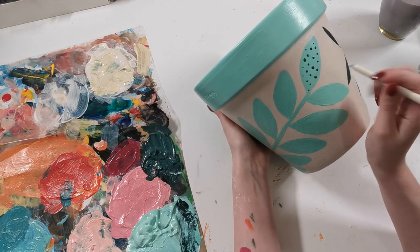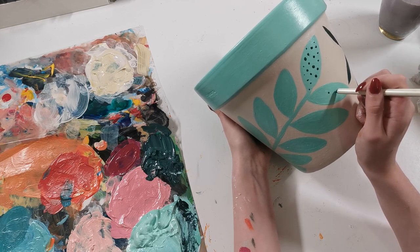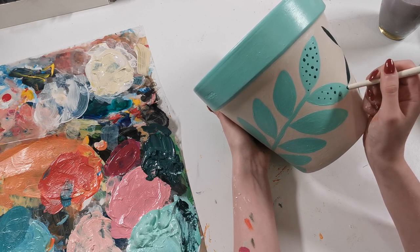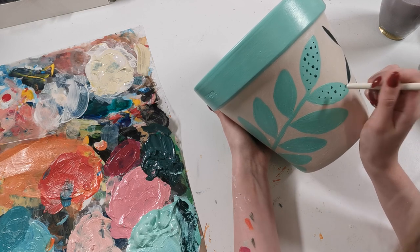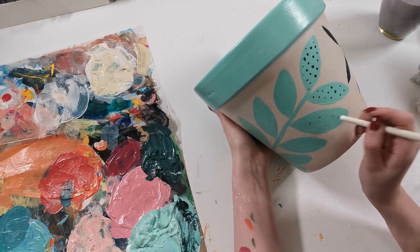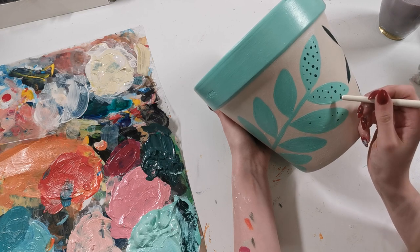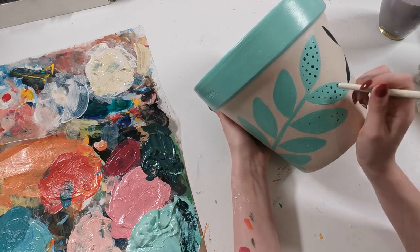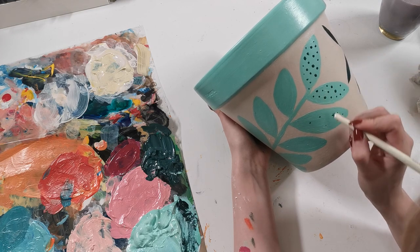So, this is what I'm going for. I'm using the back of my paintbrush just to create a bunch of dots. They all get kind of small eventually. That's when you're gonna dip again. Because I want like a range of sizes on each leaf.